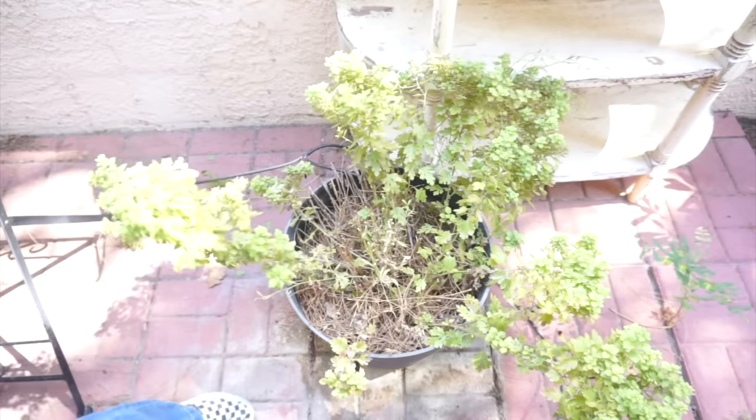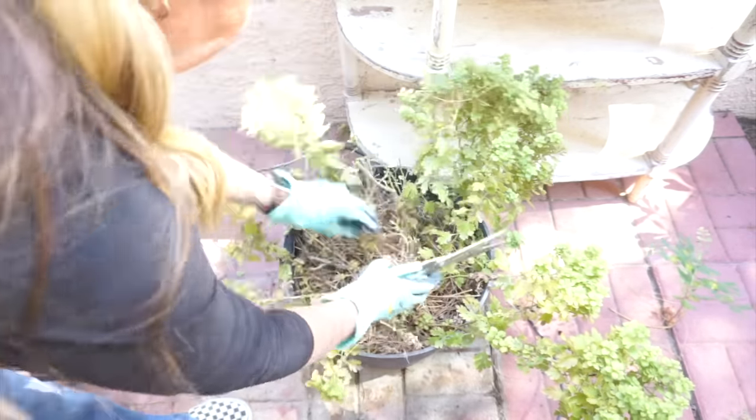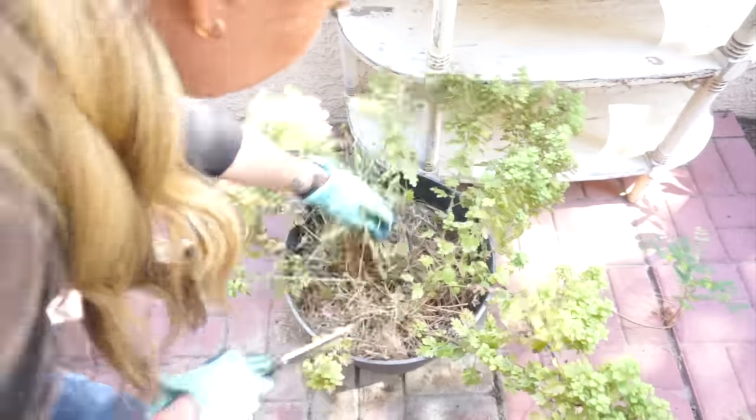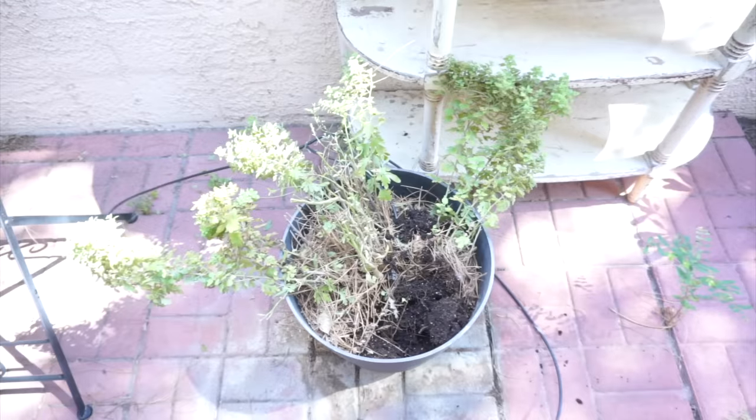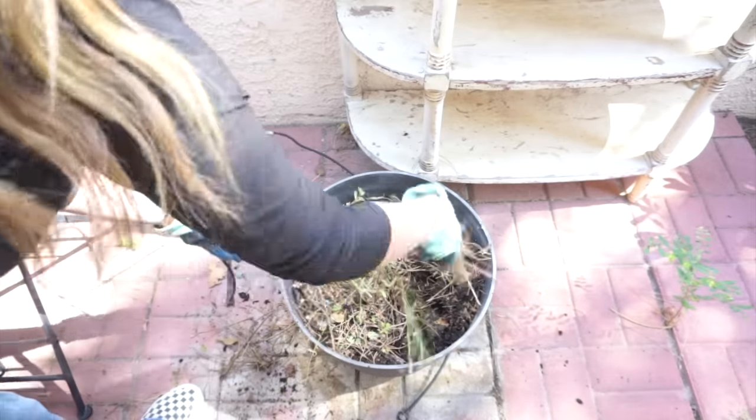So right now I'm just going to clean up the area. This is actually a mum and it blooms beautifully every year, but it was just getting kind of not so pretty looking, so I ended up just pulling the whole thing out.